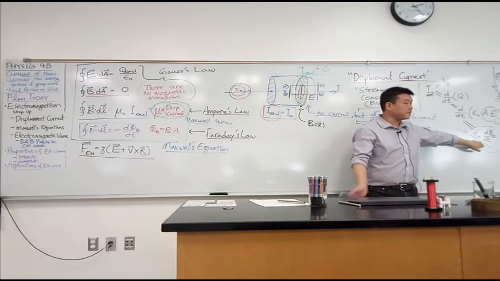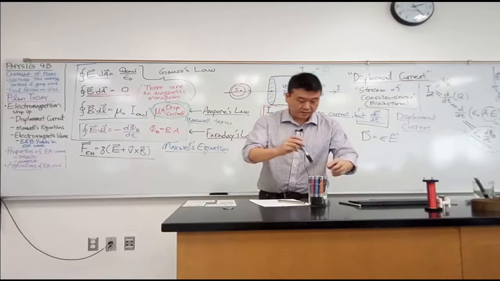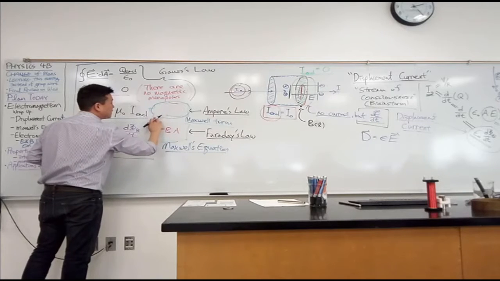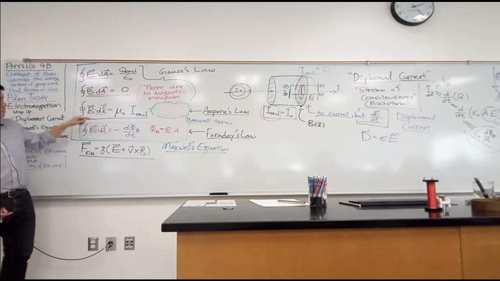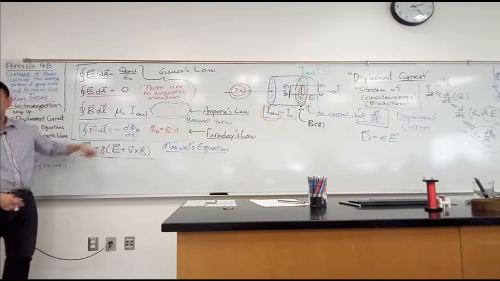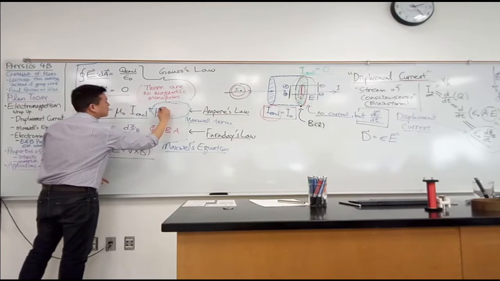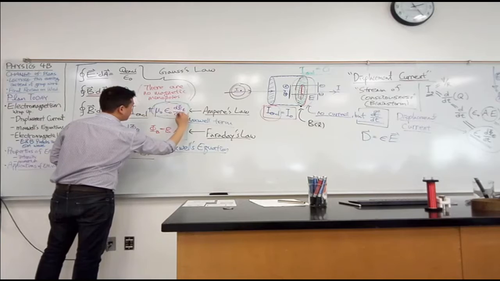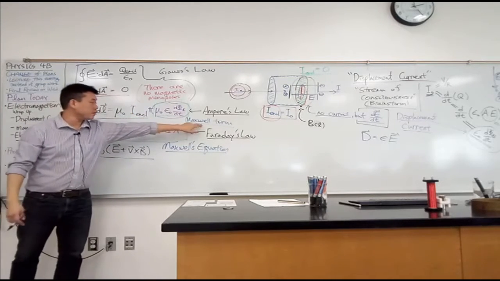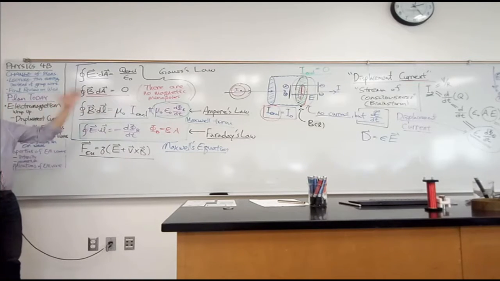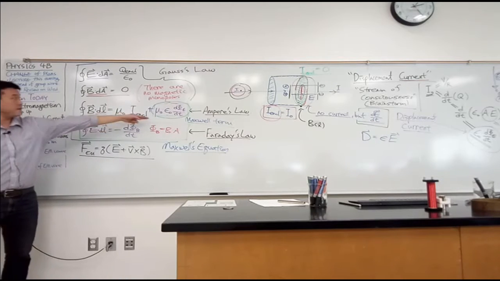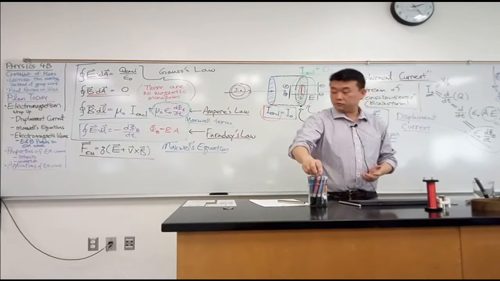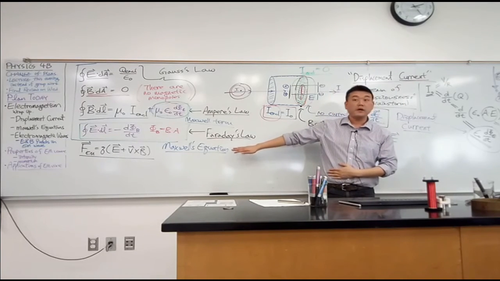But really what I want you to take away is that this acts like a current in the sense that it generates magnetic field exactly the same way current does. And we express that here with a modification of Ampere's law. We have this one additional term to Ampere's law now. Instead of simply saying this line integral of magnetic field is mu naught I enclosed, we say it's that plus mu naught times epsilon naught, the rate of change of electric flux. This is the term we call Maxwell term, and this is the last term of Maxwell's equations. With this, these four equations are combined that are called Maxwell's equations, and this is the representation, statement of our complete understanding of electromagnetism.